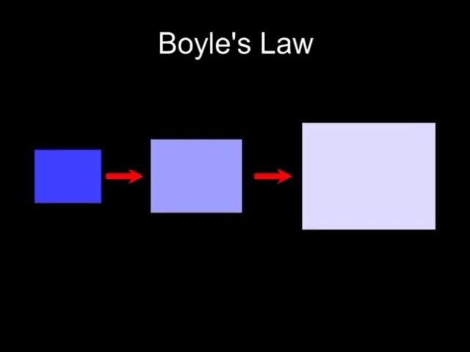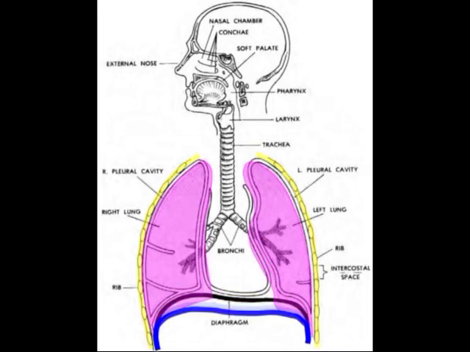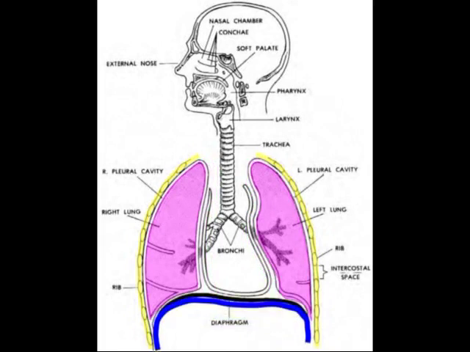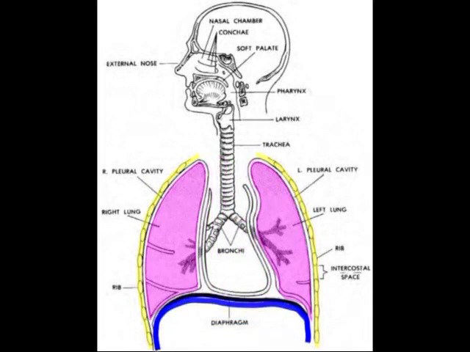Let's focus for a few minutes on breathing and breathing mechanisms in humans. Boyle's law tells us that as the volume of a gas-filled container increases, the pressure inside decreases. As the volume of a closed container decreases, the pressure inside increases. When two connected spaces of air have different pressures, the air moves from the space with greater pressure to the one with lesser pressure. In regard to breathing, we can consider the air pressure around the human body to be constant. The pressure inside the lungs may be greater or less than the pressure outside the body. Thus, a greater internal pressure causes air to flow out, a greater external pressure causes air to flow in.